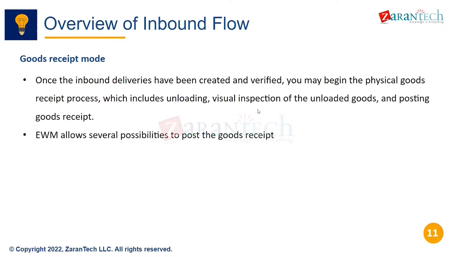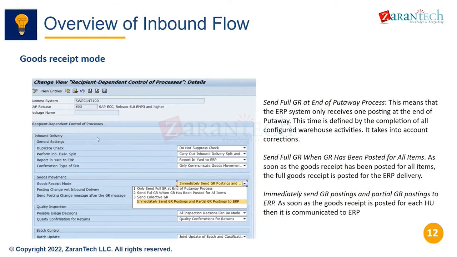Goods receipt mode — this setting is at the business system or interface level in EWM. At least two options: 'immediately send' means we don't wait for every pallet to be packed and put away before triggering the GR, meaning there could be more postings happening. The second option — 'only send the full GR at the end of the put away process' — means after completion of all put away activities you send the GR.